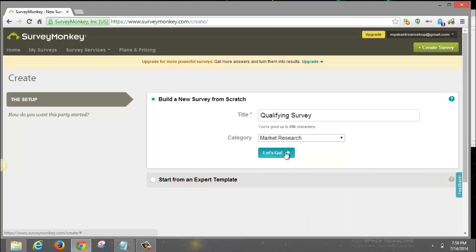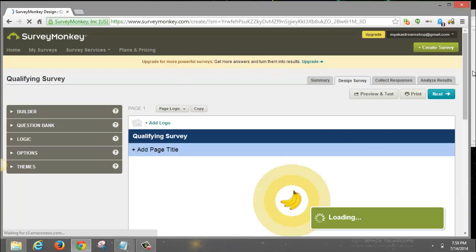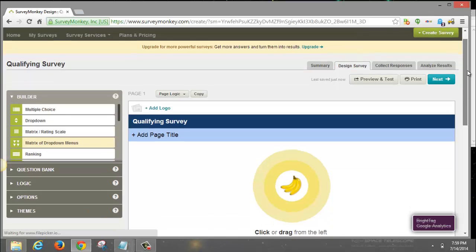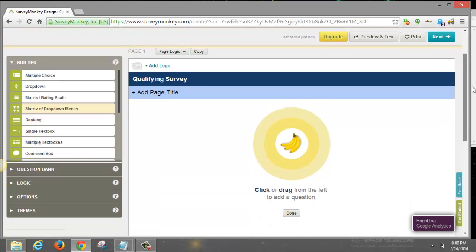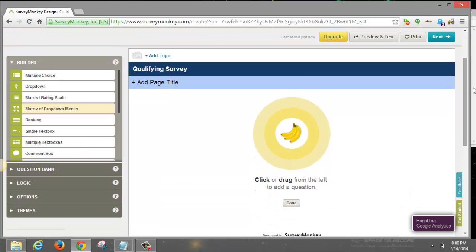And let's go. So okay, this is the survey builder. It's a drag and drop system, and it's really simple, really easy to use.